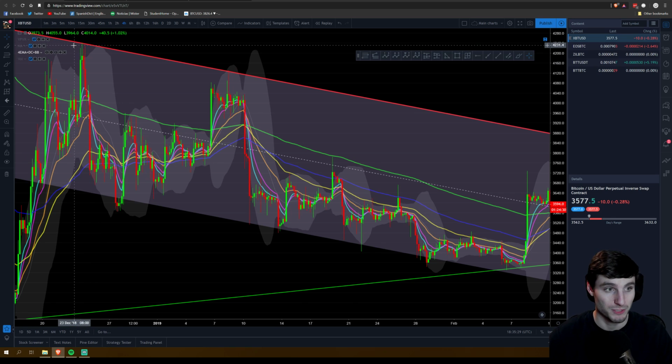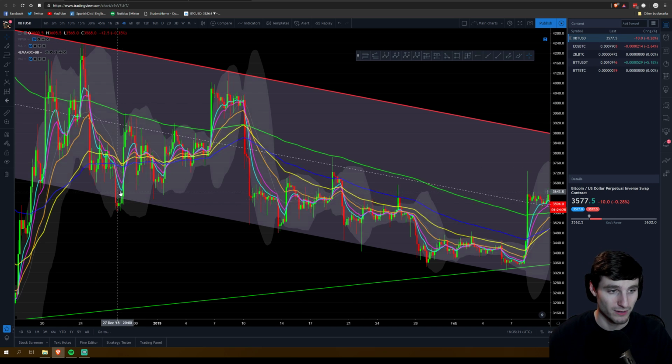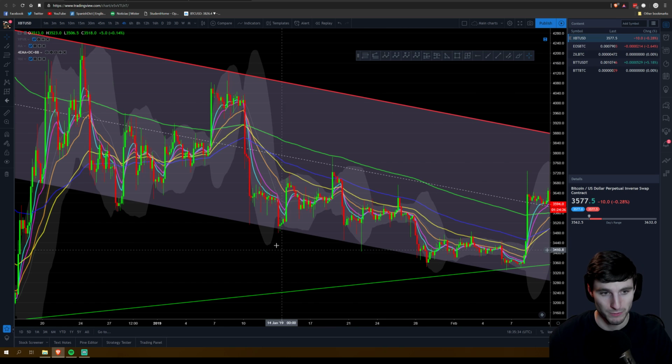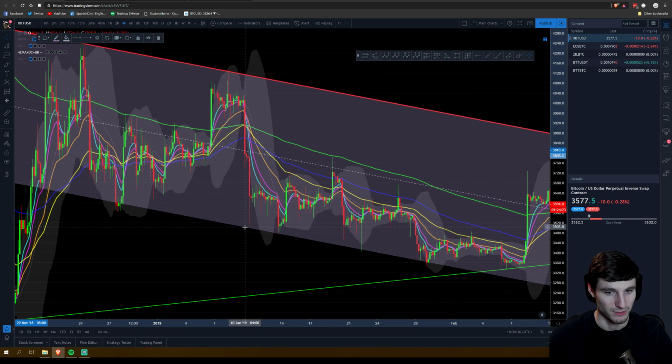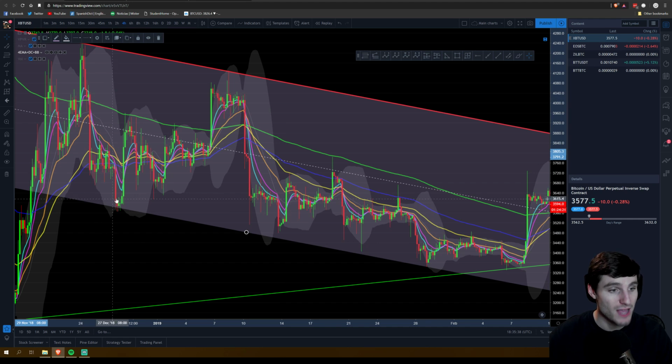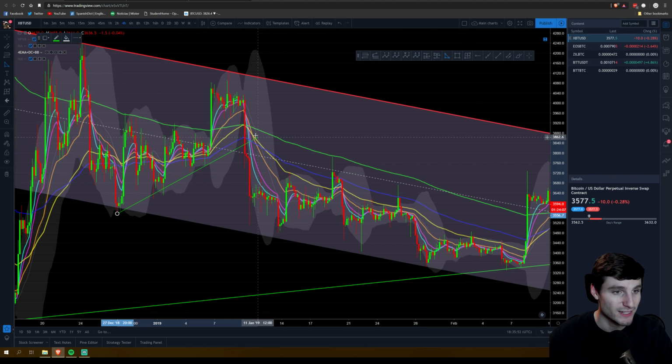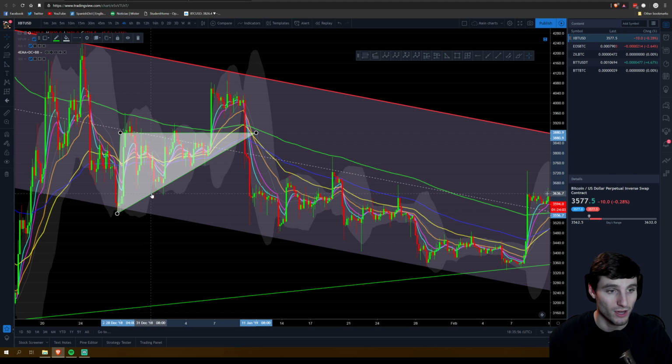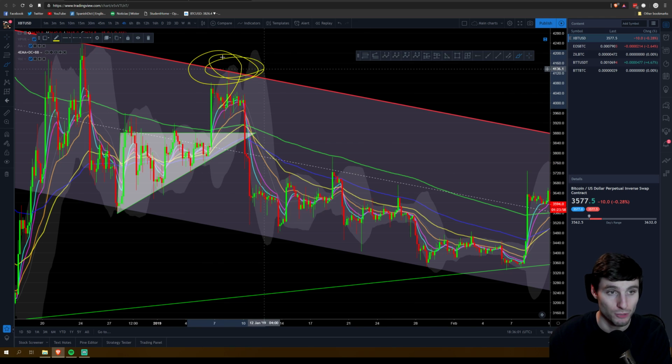Price moves up to the top of the parallel channel, comes down to the bottom of the parallel channel, slightly breaks through, and finds support on the bottom of that parallel channel. It breaks up to the midpoint, but you notice you don't get a close above the midpoint of this channel. We get rejected by the midpoint and fall back down. Then we start to get another ascending triangle in here, which breaks to the upside on higher lows. Where did we break up to? We broke up to the top of this channel.